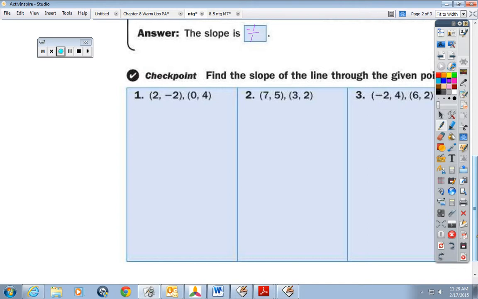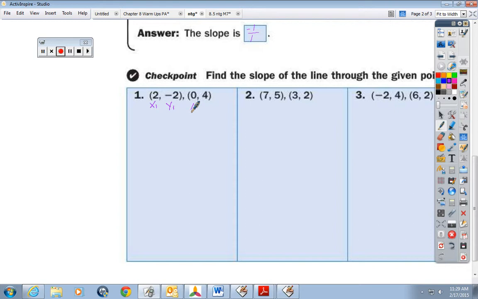So which number should I label as x1, y1, and x2, y2? Does it matter? You just have to be consistent. If it were me, I read from left to right. The first number I come to, I will label as x1. The second number I come to, I will label as y1. Then the next ordered pair, I would label this as x2, and this one as y2.